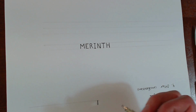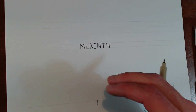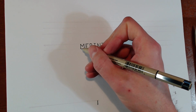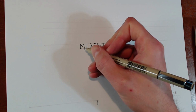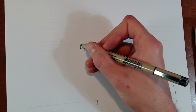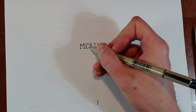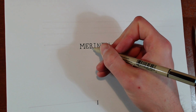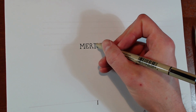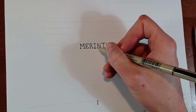Now what I'm going to do, just to add a little something extra that elevates it beyond my regular print, or my regular extra neat print for me, because my handwriting's not that good, is I go in and add these little lines here, and we call these serifs. So this is now, instead of a sans serif font, a serif font. You can even kind of hook those a little bit if you want to.